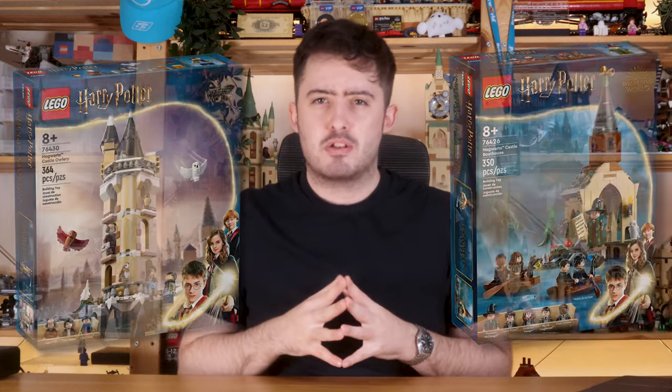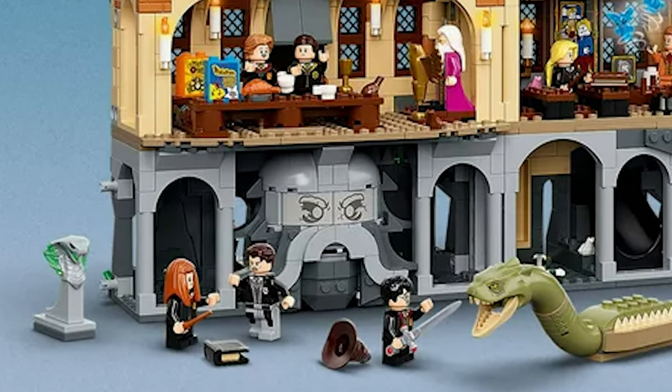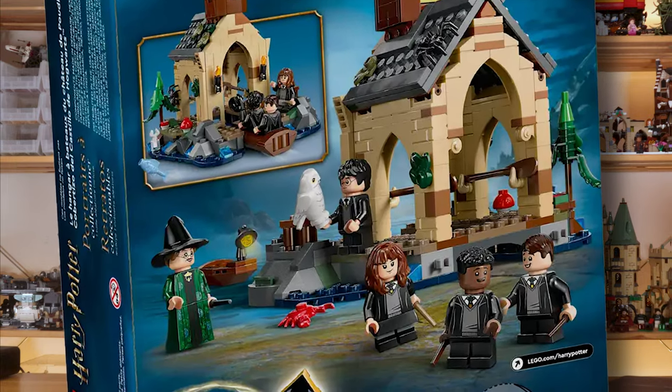The first two Hogwarts expansion sets are going to be the Hogwarts Aviary and also the Hogwarts Boathouse. The first hint this was a new Hogwarts expansion series was the fact these had grey roofs, when the previous Hogwarts expansion system — the one which just ended — had green roofs. You'll also notice there are no Technic pinholes to connect these sets to the previous Hogwarts expansion sets, which every single previous set had in order to make them modular. These two sets don't have that. Instead, there are some clips on the back of the Boathouse, suggesting it's meant to connect to something else coming out next summer.